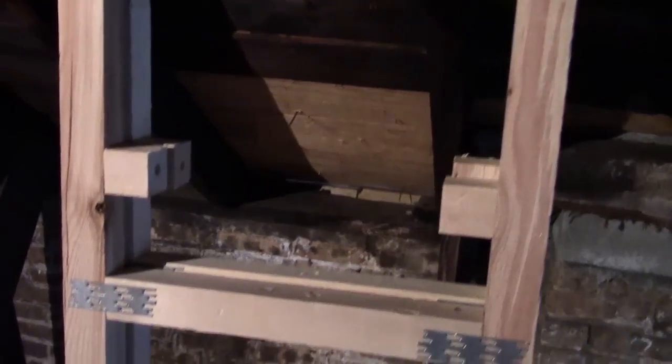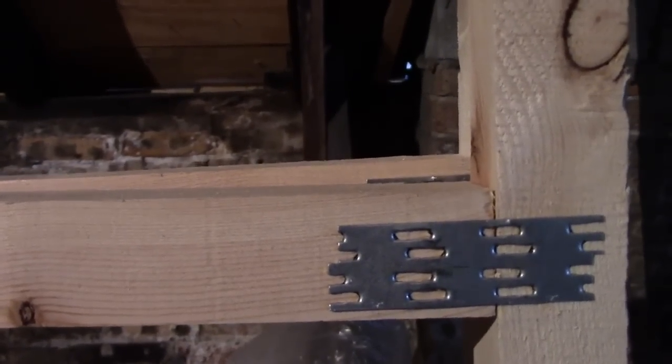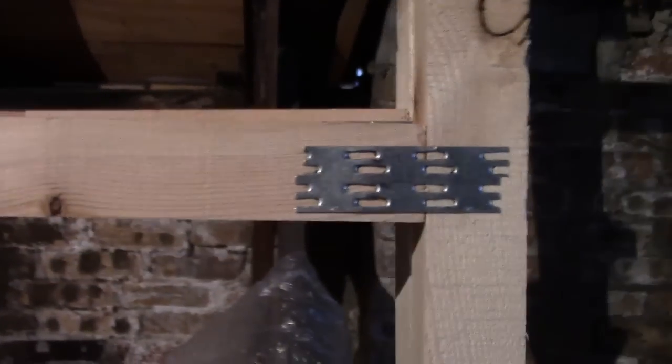I've finished putting in my extra shelf supports and I'm up in the attic getting ready to paint these. I came up with a can of Painter's Touch Semi-Gloss White — hopefully enough in one can to do both. I noticed while putting in the extra supports that some of these, as I feared, don't have the greatest quality control. The one in the back is considerably higher on the right than on the left, so when I assemble these I'll just have to use some shims to level things out.